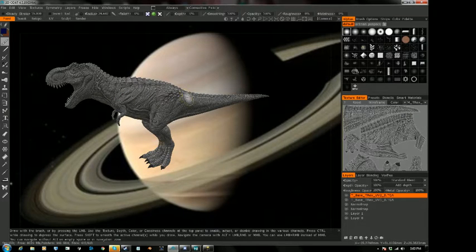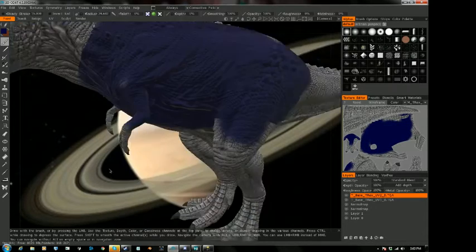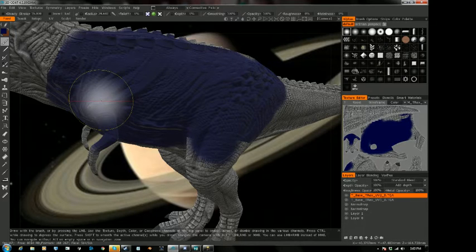So we have the same deal here, and we can paint on our Rex here. Now, a nice little trick I'm going to show you is for if you want to do special shading kind of details. We have our blue here that I put as the base.